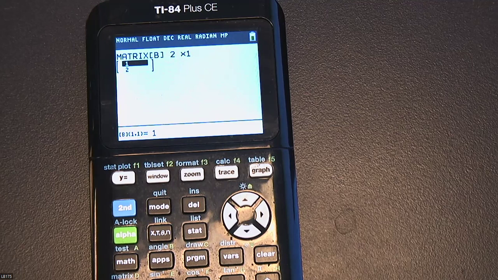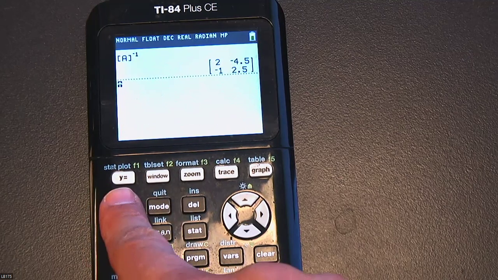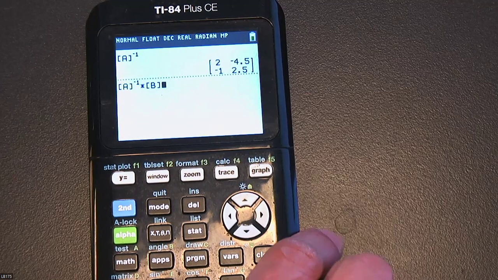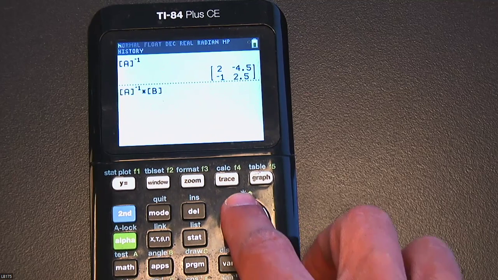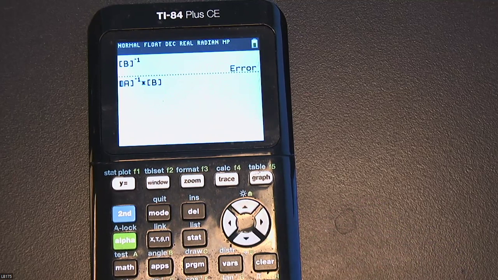Vectors have a bunch of entries, and we had 18, -19 for B. With what I know now, I can go back to the home screen and take matrix A, find the inverse of that, and then multiply it by matrix B. I hit enter and I get 2, 3.